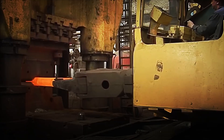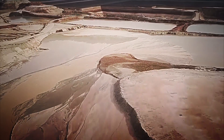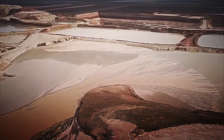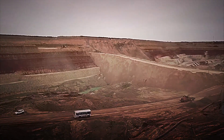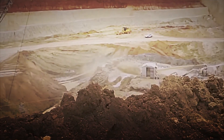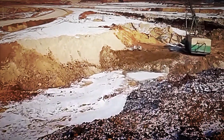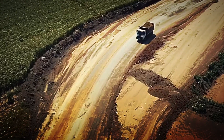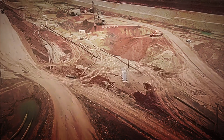The process begins with the search for natural deposits, where titanium is found in the form of minerals. The richest in this element are ilmenite and rutile, both with high levels of titanium dioxide. They are mainly found in coastal dunes or in ancient layers of rock buried beneath the ground. In mines located near the coast, powerful hydraulic pumps expel jets of pressurised water onto the sand, dislodging the grains containing titanium. Water performs a dual function: it carries away impurities and at the same time separates the heavier particles, rich in titanium, from the lighter ones which are carried away by the current.